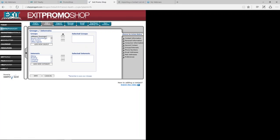Groups and interests. So this is where you can add them to groups. Sometimes people might be part of different groups, like past client, current client, and you can move them from group to group as times in their lives change. They might go from just a past client, and then all of a sudden they come active again. You might move them into your active buyers group. So you can move them from place to place. You just pick where you want them to go.